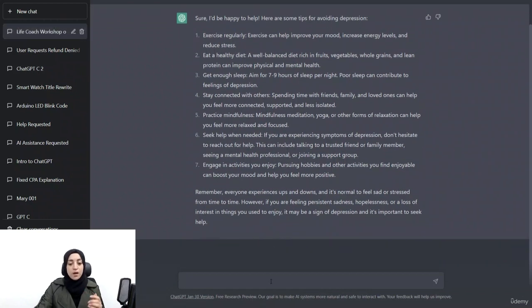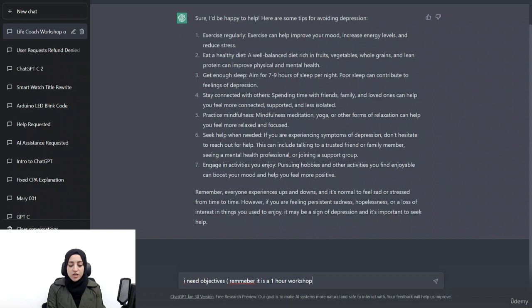So I'm going to start by asking ChatGPT to give me objectives to the workshop. So I need objectives. And for example, let's remind ChatGPT of the time. Remember, it is a 1-hour workshop.